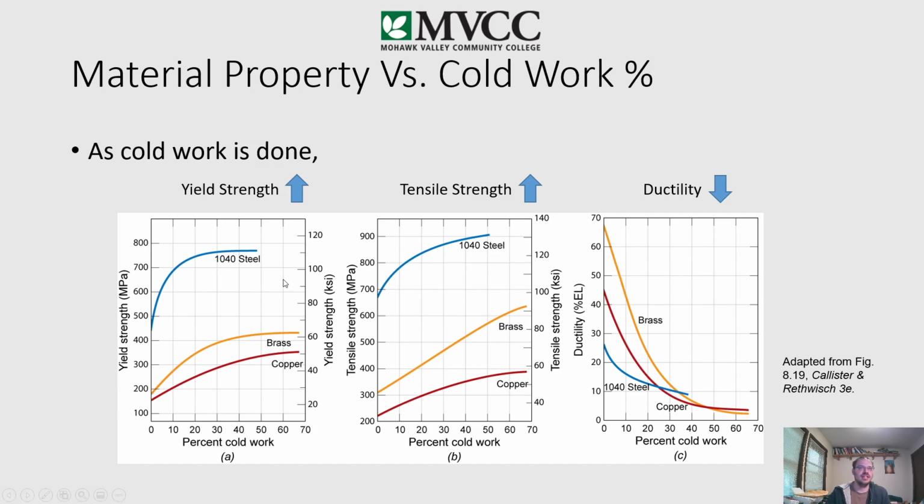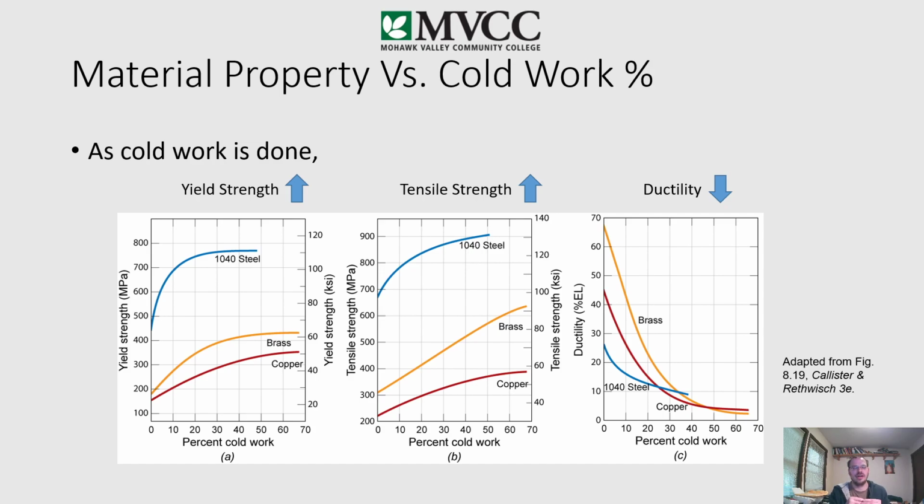So that yield strength, and yield is again where that metal starts stretching, plastically deforming. After you hit the yield point, you're going to be permanently deformed if you keep applying stress. So that's what this is looking at. Tensile strength, usually they call this ultimate tensile strength, because this is the max amount the material is actually able to hold in that stretching process.